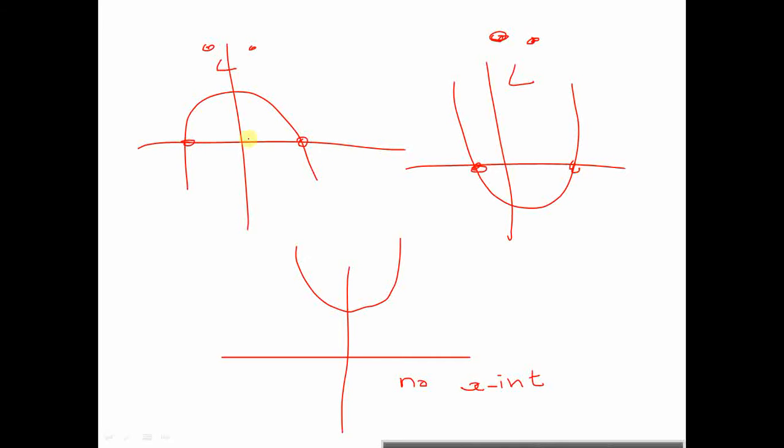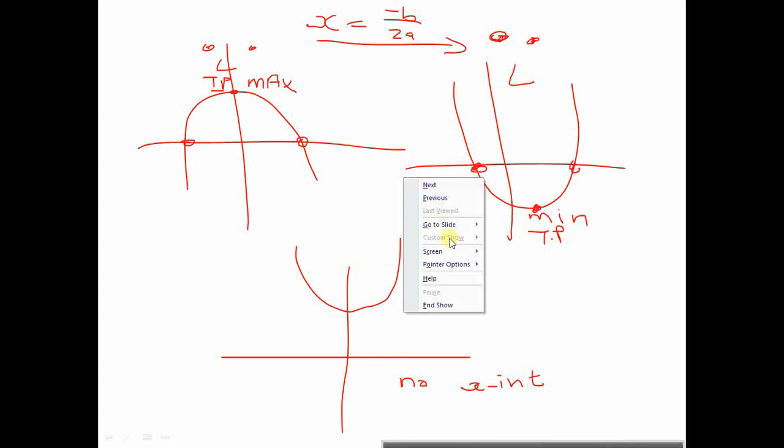Right, the only thing different with this graph is the one is sloping down and the one is sloping up. Yeah. Okay, so the unhappy graph is obviously going to have a min or a max. Yeah. It'll have a max. And this will have a min or a max. A minimum. It will have a min. Okay, so these points here would be the turning points. Remember that? And those points there would be the turning points. Right, so the turning point we learnt last time was x equals minus b over 2a. That's what you can use to get the turning points. Yeah. Okay, you can also use a derivative.